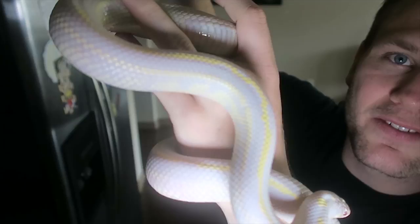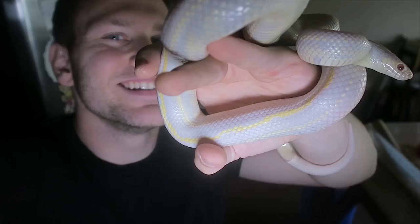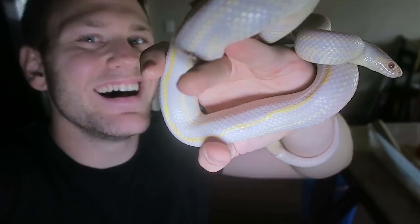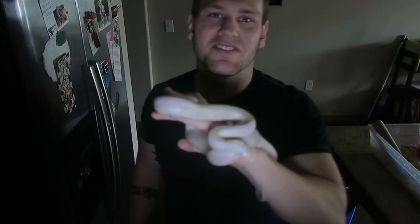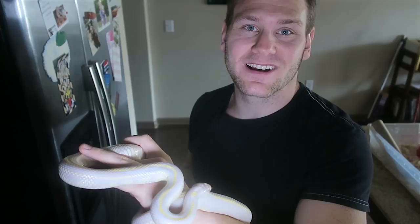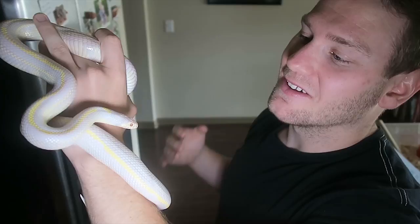You can kind of see it there — look at that purple and yellow. There she is looking right into the camera. Like other albinos, they do have red eyes. Doesn't get much better than this. I never forgot why people have other species, things like ball pythons — they just pray for colors like these. But you can get a cal king like this for around a hundred dollars and it'd be so beautiful, and people don't really care about it. My goal with this channel is to show you guys things that I find fascinating and want people to appreciate — and you don't have to break the bank to do it, and they make great pets.